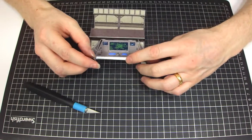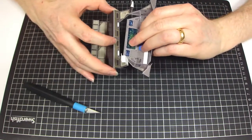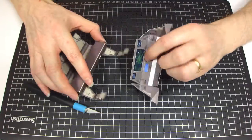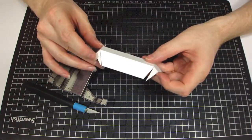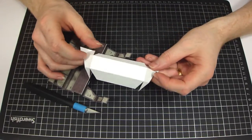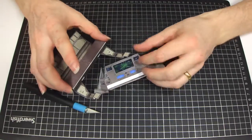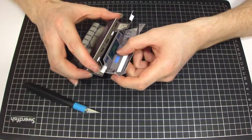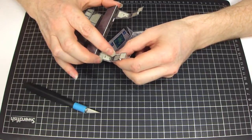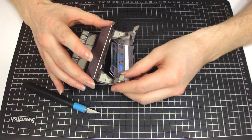There's a couple of things I'm going to need to do here. Firstly, I need to attach this top bit here to this, and after that, the rest of it I'm going to use little tabs just to hold these in place. I'm going to make little tabs for the back from offcuts of photo paper, and here, just to bring it into shape, as it were. Once that's all done, the last thing I'm going to do is tab it onto here, basically get the whole thing fitted so that I can just drop it straight over the top. Then the whole thing falls together very, very quickly.